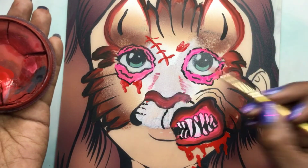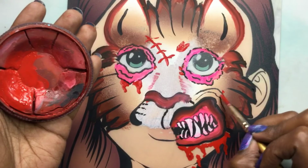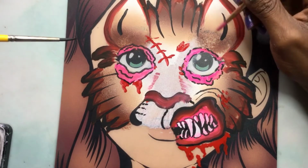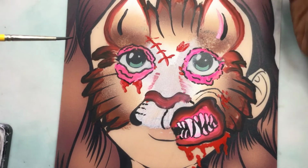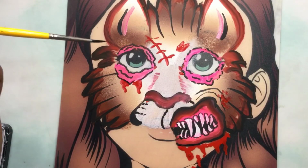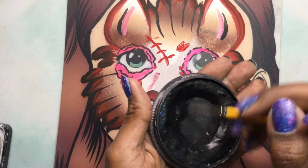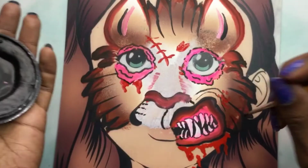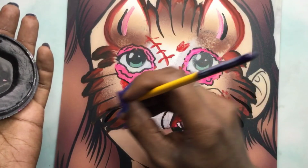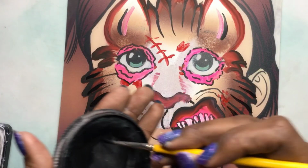Load again. And now I'm just thinking, where can I put more blood? Because you can go anywhere with it. You can't go too much with it, just a little bit. So I'm just going to go around. There, that's good. A little backwards teardrop for the ears, using pink face paint. Loading onto my black, and I'm going again. I'm making teardrops onto the fur, right in between the other black lines.